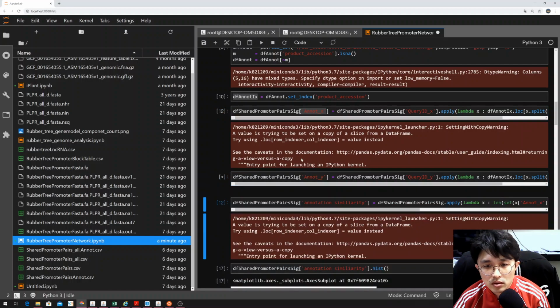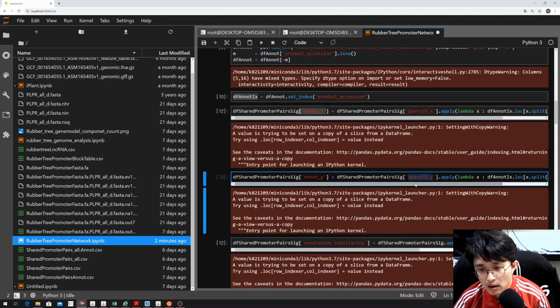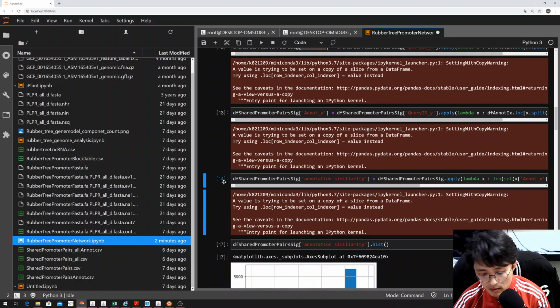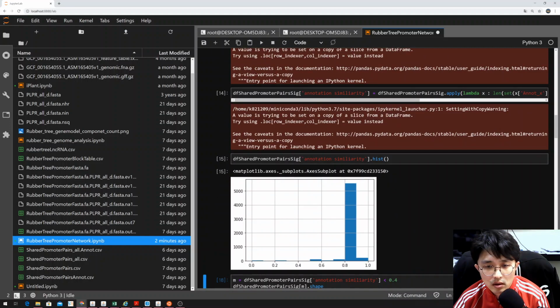It will go to annotation Y because it supplied query ID Y, and we calculated annotation similarity. And we checked whether it has a certain distribution on annotation similarity.